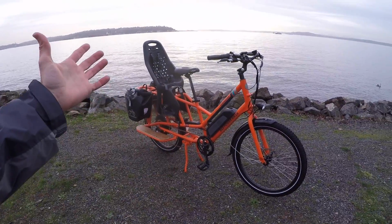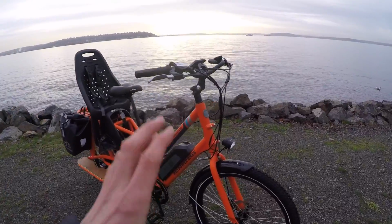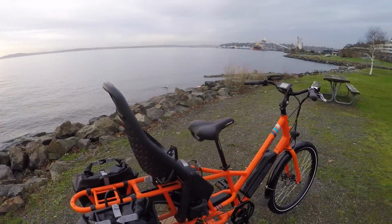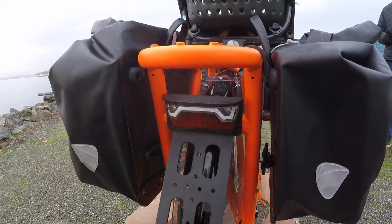So you might be like, well, what's the difference? Why do you even have two? And before we get into why, I want to point out that the lights are always enabled. That's a European requirement. So as soon as the bike has been turned on, that's going to be the situation. This rear light's a little bit different. It's got some more LEDs and stuff.